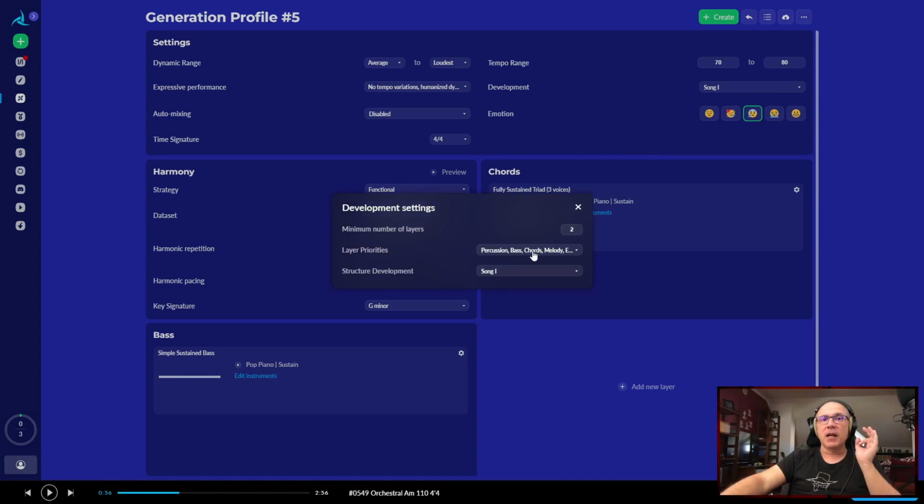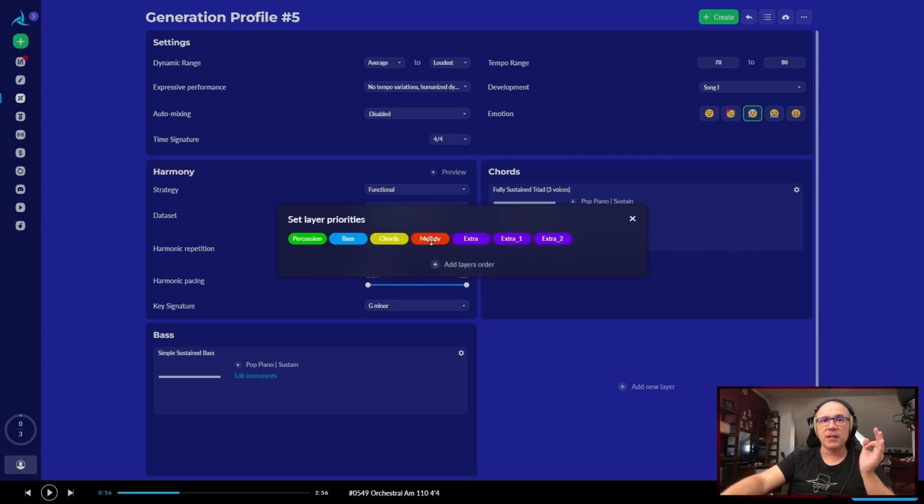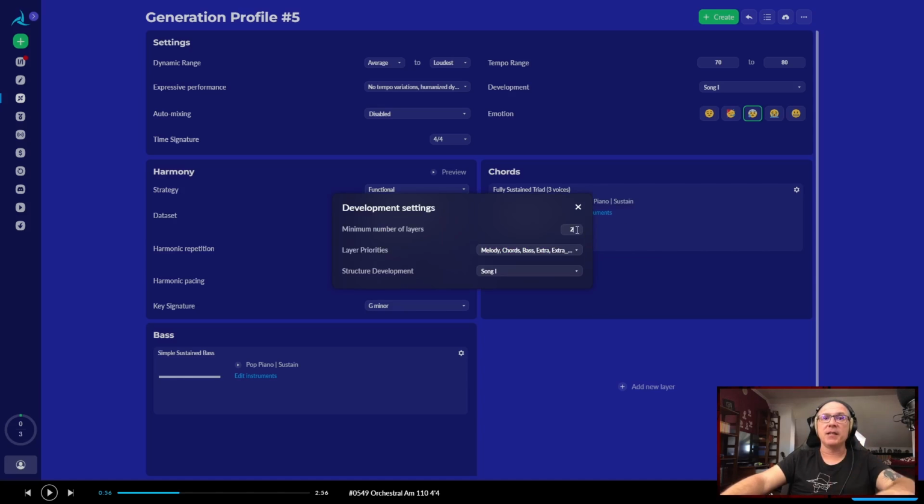The development, to me, the thing that I did was I just removed this and then I've put melody, chords, and then percussion in the end. I want to create my percussion 100% of the time. I don't want percussion. That's it. There's nothing else that I want to discuss. So melody is the top priority, followed by chords, followed by bass, and then extras. Sure, maybe it's good, but I don't even add extras or percussion. So it's going to create only these three 100% of the time. And I say that the minimum number of layers is three, which means that it will always create melody, chords, and bass, always, 100% of the time.